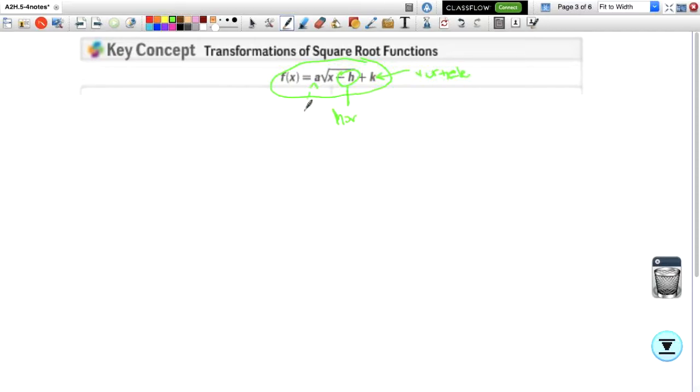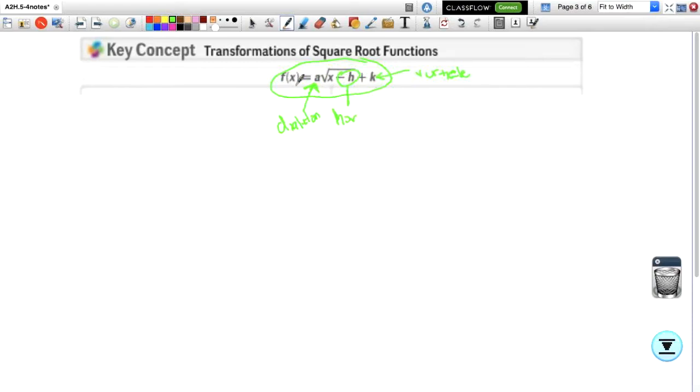A is going to change the steepness of your actual curve. That's what causes a dilation, which if you think back, every time you multiply by something, that's the type of change it makes anyway. So that is going to be some sort of dilation. It also could change the orientation and be a reflection. We'll talk about each of those pieces and parts in a little table on the next slide.